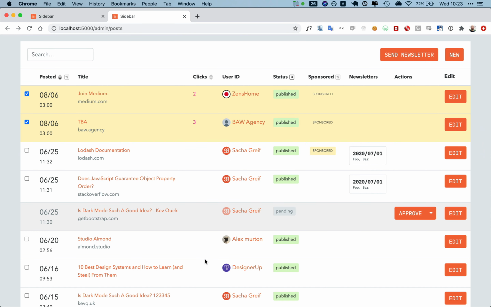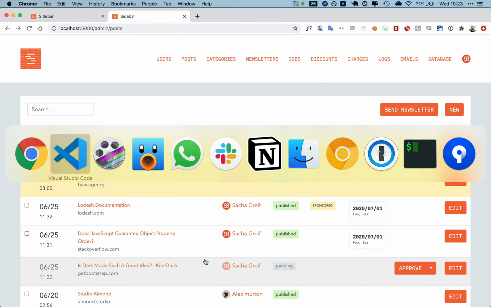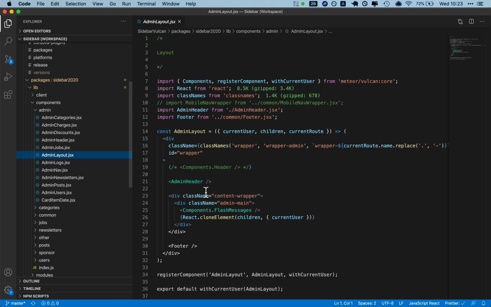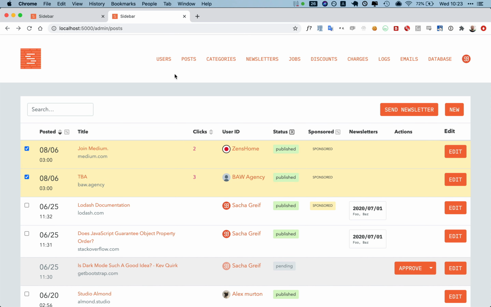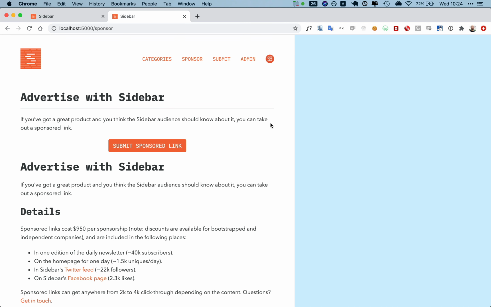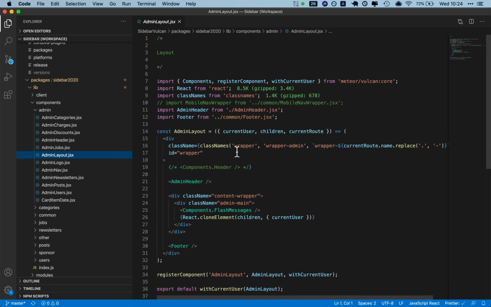Yeah, so that's an overview of the components. Really quickly, you have other admin screens here. You have a layout. This is a useful way of not having to duplicate code too much, because as you can see, it's not using the same layout as the user-facing part of the site, which has this narrower width and this different nav bar at the top. So the layout lets us do that.